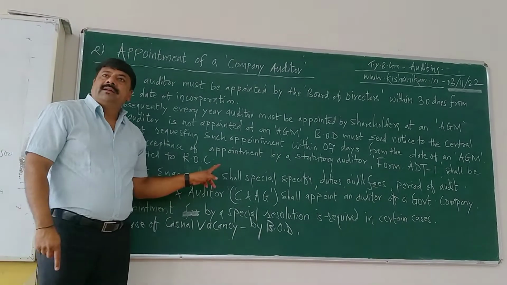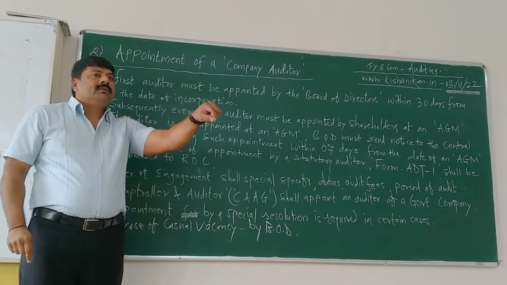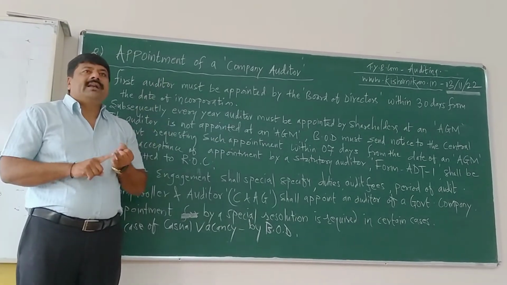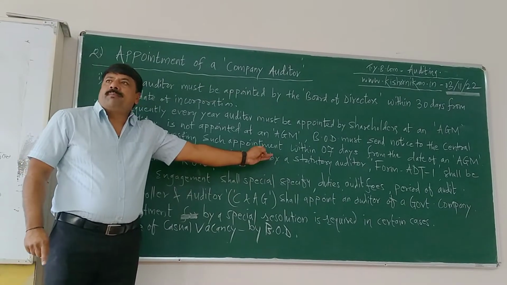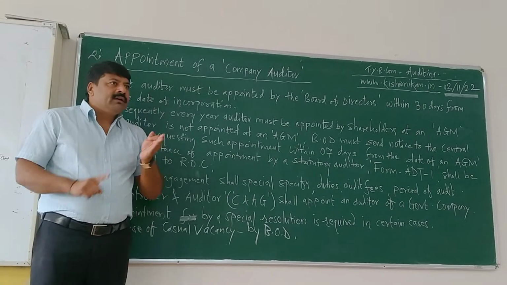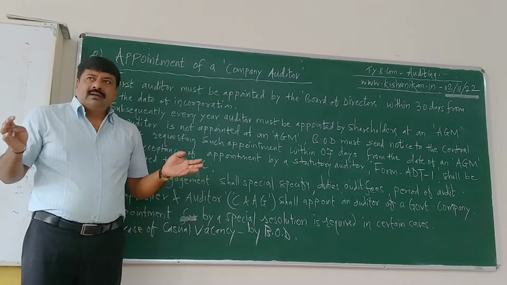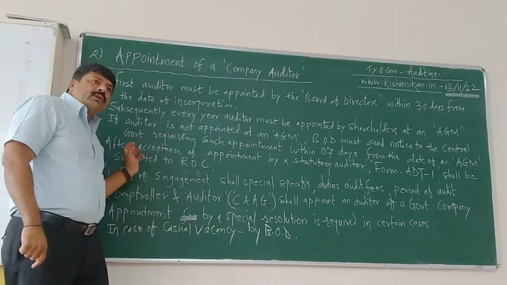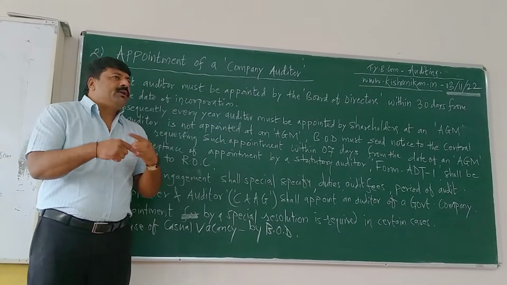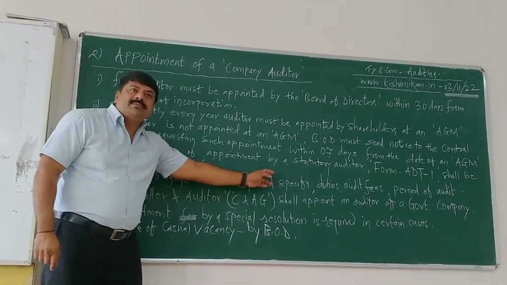Then a letter of engagement is signed by the directors as well as the auditor. It should mention the audit period for which the appointment is done, the audit fees payable, and the duties and expectations of the company from the auditor in a general sense. Powers and duties have already been given in the corporate law, but in the letter of engagement some specification should be there so that no dispute arises between the company and the auditor. That is what is expected, and that is why the letter of engagement.